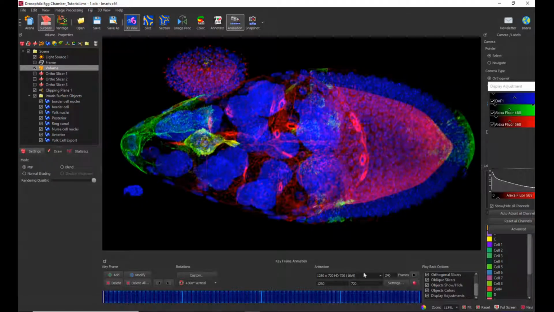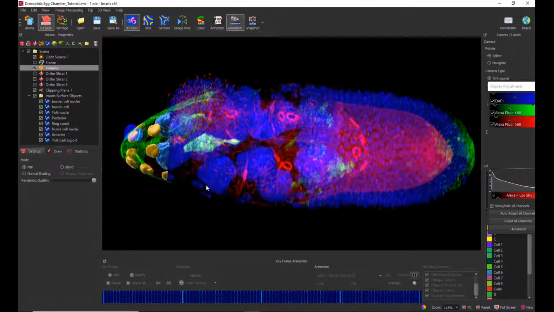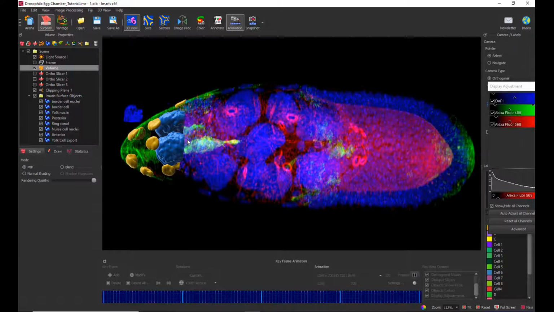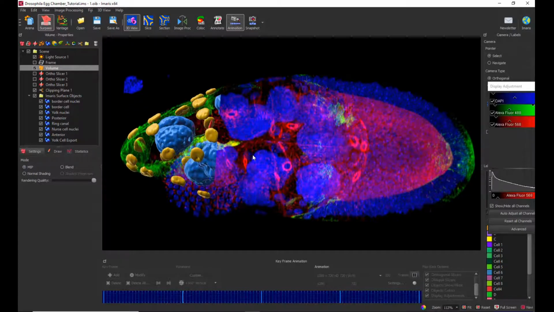I go back to the starting position. I just changed the number of frames for preview so it plays faster. So the egg chamber is rotating, objects are appearing slowly. That's what I wanted to achieve.